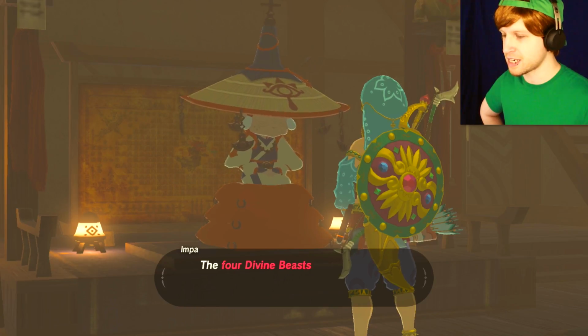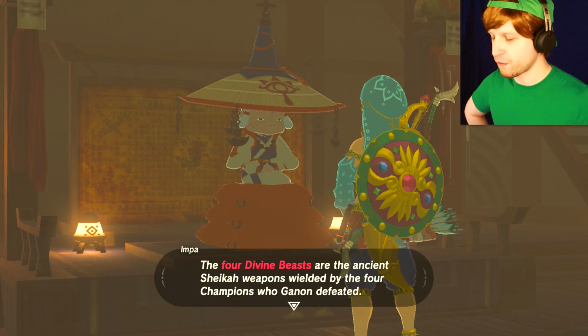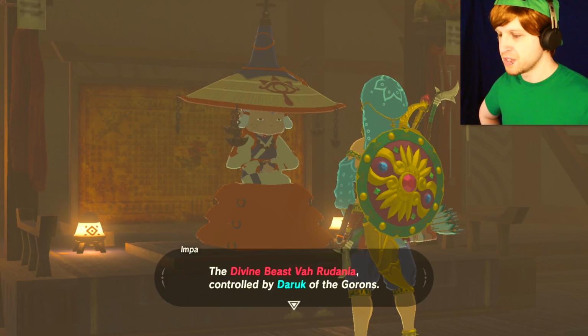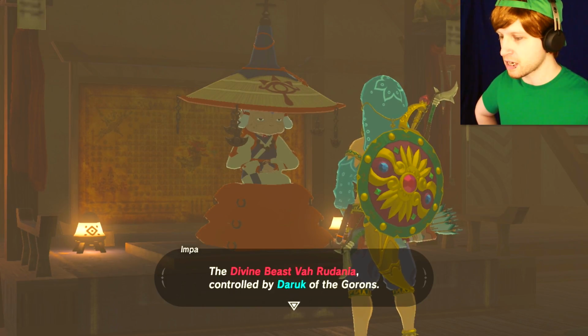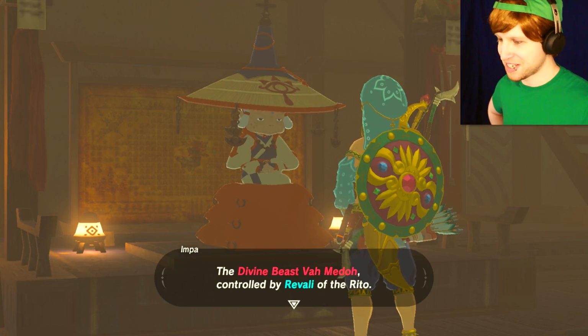What? 4 divine beasts? The 4 divine beasts are the ancient Sheikah weapons wielded by the 4 champions who defeated Ganon. The divine beast Vah Rudania, controlled by Daruk of the Gorons.